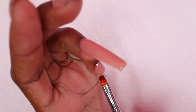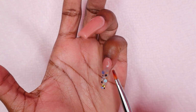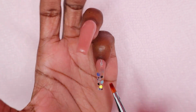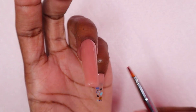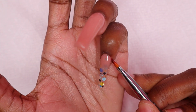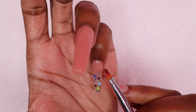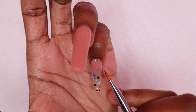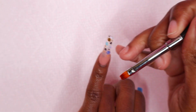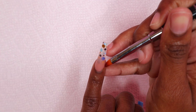So it's only then that I would decide to fade the polygel into the nail tip to create my ombre. The nail needs to be even for me to start fading the nail to create my ombre. If there is too much polygel on one side of the nail and not enough on the other side, it does not create a good ombre nail. So keep that in mind as well when you are doing your ombre nails. Make sure it is even. And yeah, when I'm satisfied, I cure that for 30 seconds.